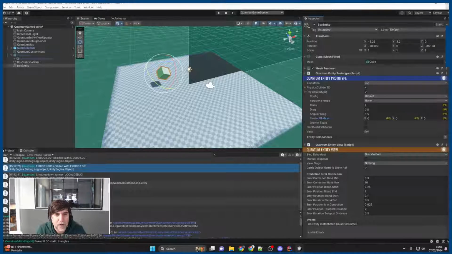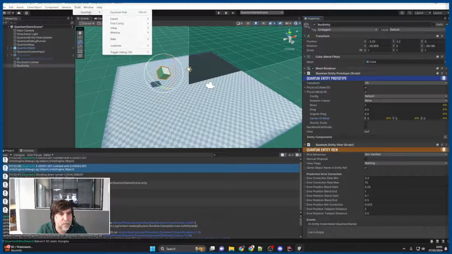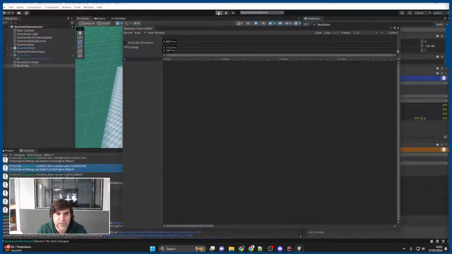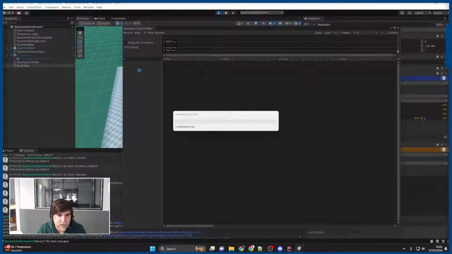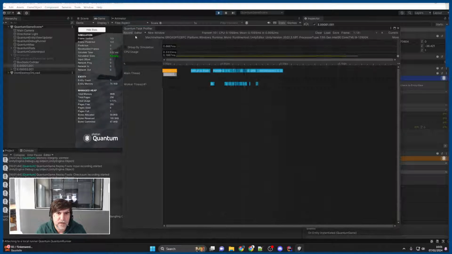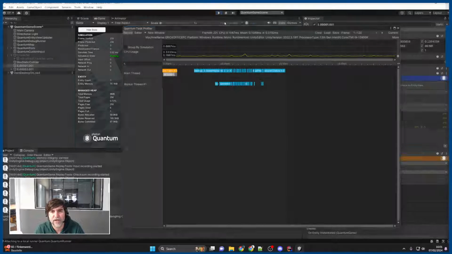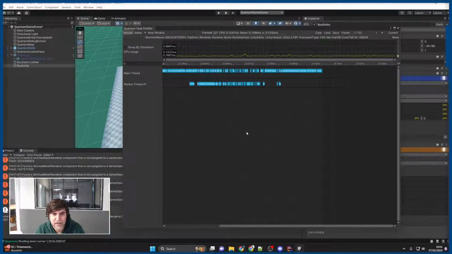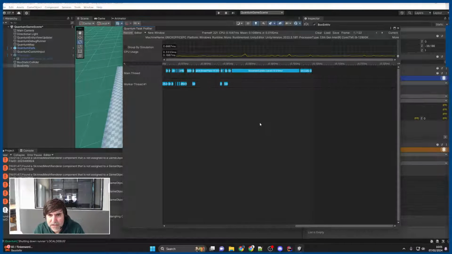But let me open up the Quantum task profiler here. Let's press play, run our game, and start recording and take a look at what we have here. So the whole simulation took, and this is a very interesting number, 0.1 millisecond.